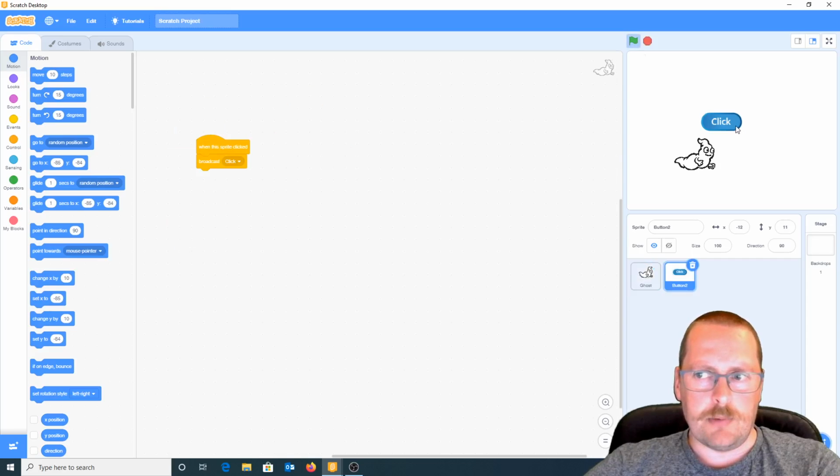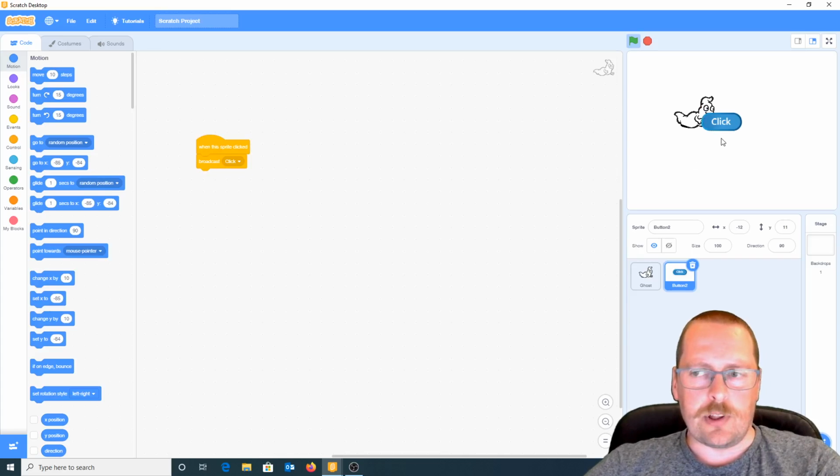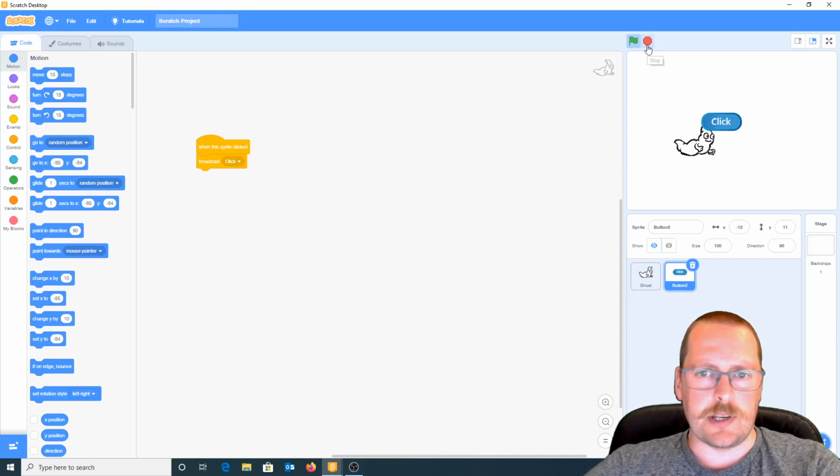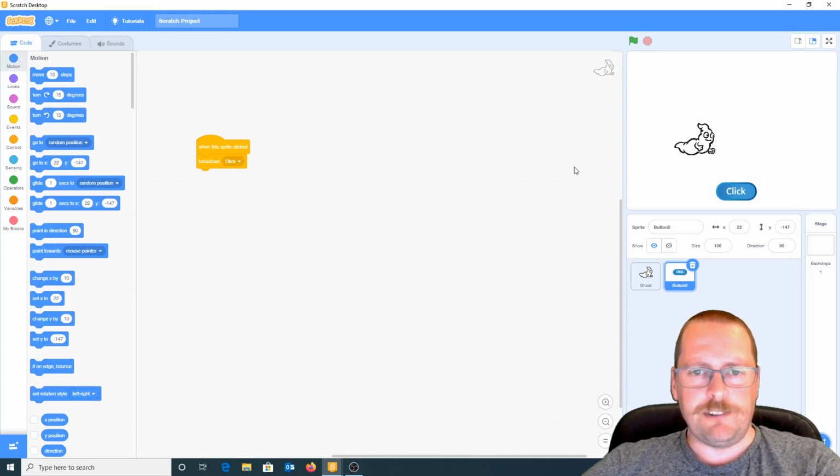Every time I press the click button he flies back up. If I stop clicking, he then gradually falls down with a little bit of gravity. You might just want to move your click button somewhere more appropriate. So that's the first stage of your game, making your sprite that just falls on its own and a click button to send him back up.